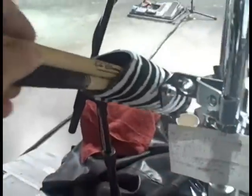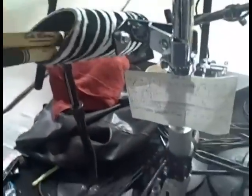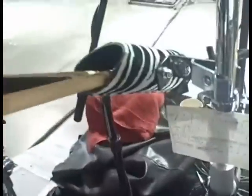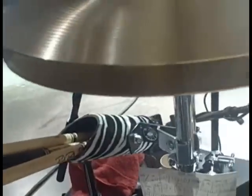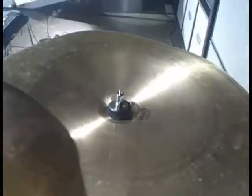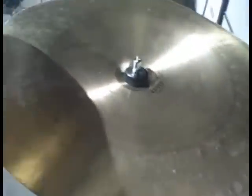I stick the sticks in these awesome Danmar stick holders, and I have like every color of the safari. I have zebras, I have leopards, you know, it's just kind of gaudy, and I like it, kind of goes with my personality a little bit. So 16-inch hi-hats, I have 3 19-inch crashes, I have either a Paragon or a Devastation China, and I really want to try the new Chad Smith China that has the holes in it.